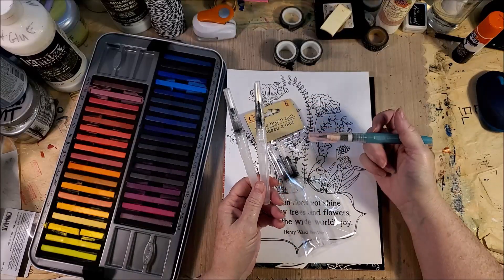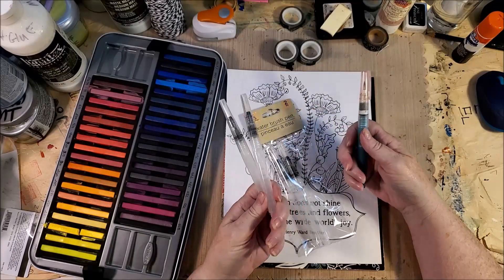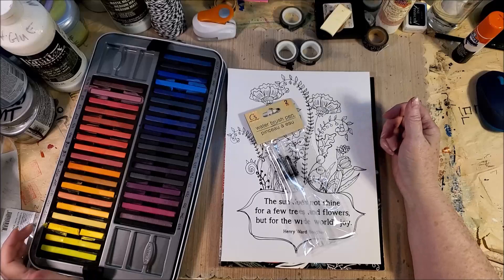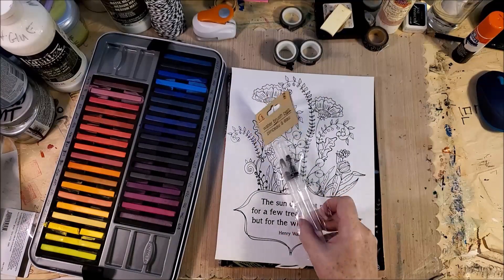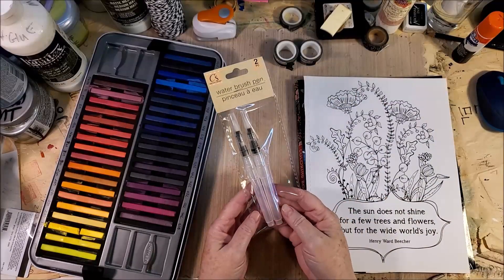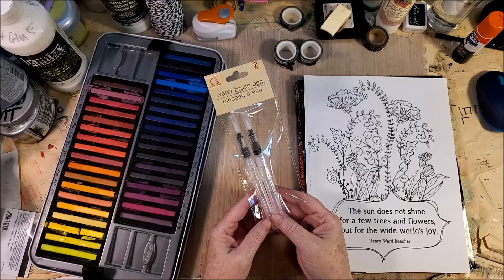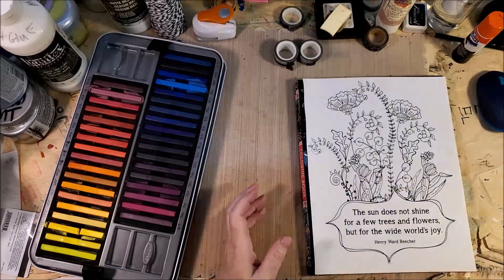I have bought multiple different water brushes at the art supply store, which I don't really like — they're a little big for my hand and don't seem to be made the same way. I actually bought one that I took back because it leaked everywhere and I had paid $12 for it. So to get two in a package at Dollar Tree for a dollar — 50 cents each — I was like, okay, we need to check these out. And I really like it.